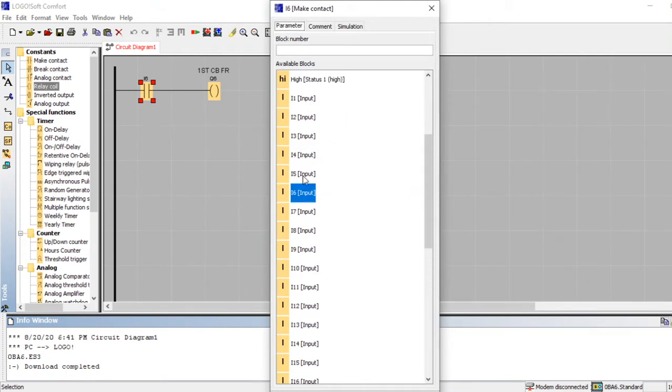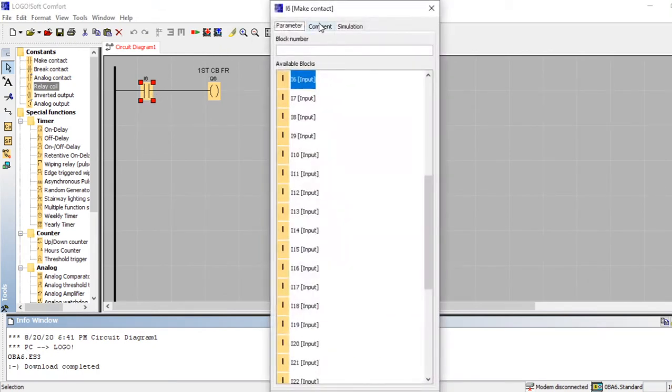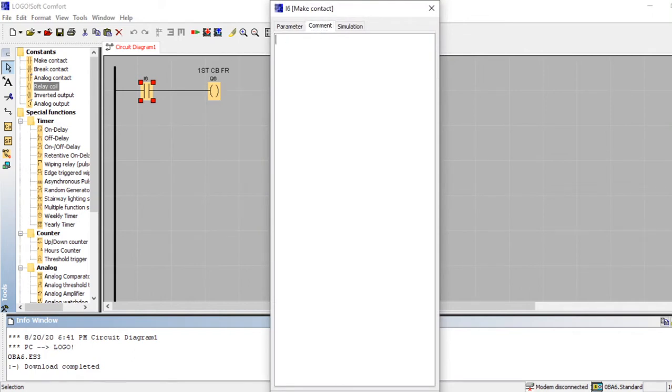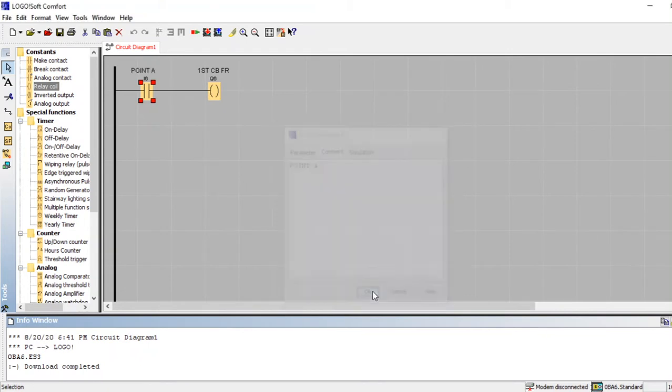Okay, I6 is my point A. That's my point A. I'll just label it point A. Actually, I was supposed to test I5, but it's fine. I6 is still fine. Okay, then let's test.